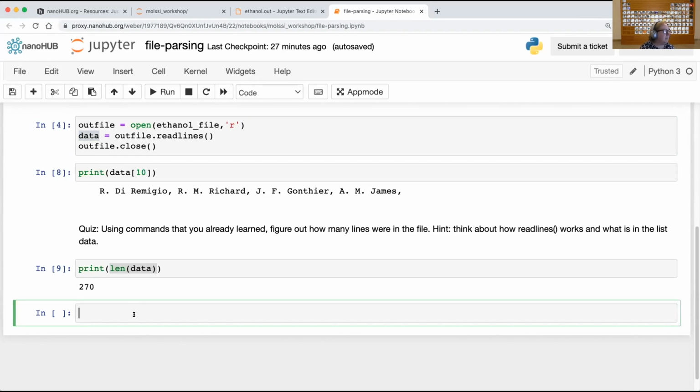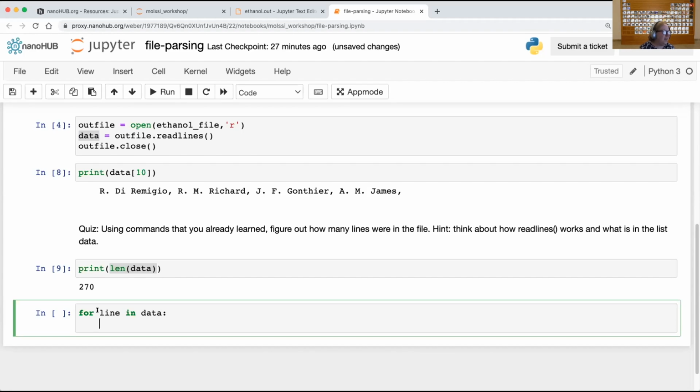So I'm going to set up a for loop to look through all the elements of data. I'm going to say for line in data, don't forget your colon. And remember, I could have used any word here for my variable name. I just chose line because that made sense to me. This data is the lines from the file, so that's why I called it line.